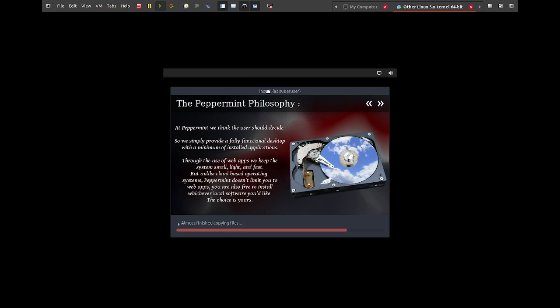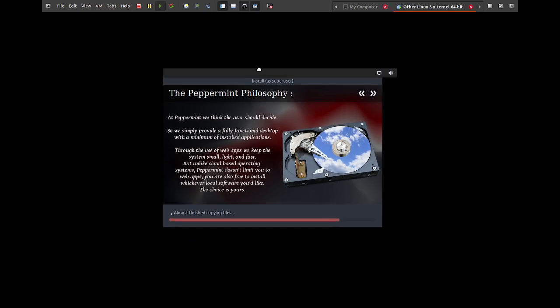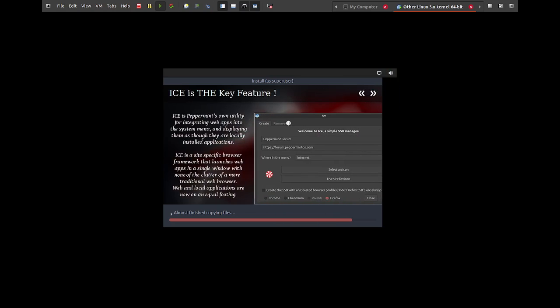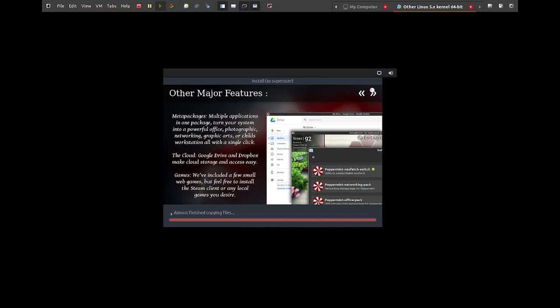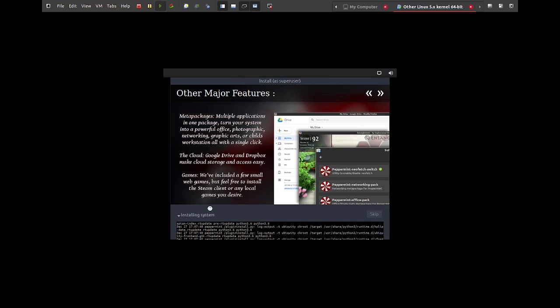Okay, and the installation is almost finished. That is very cool. We have a wired connection and we have audio. Okay, this is pretty cool considering it's an operating system. It's nonetheless like elementary OS for some reason. This reminds me of that. Doesn't remind me much of Ubuntu, but the top bar does, not the rest. Okay, now it's installing the system.